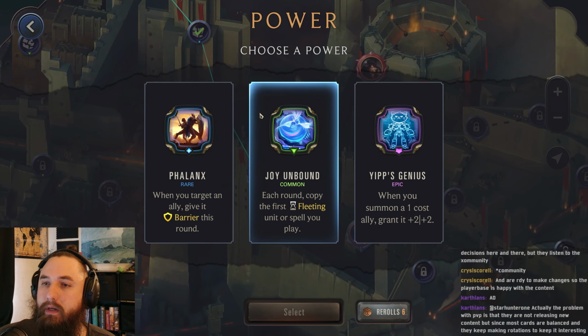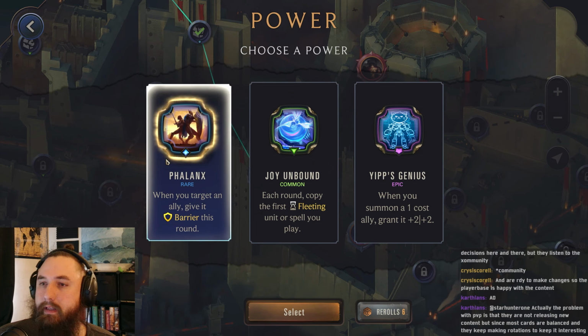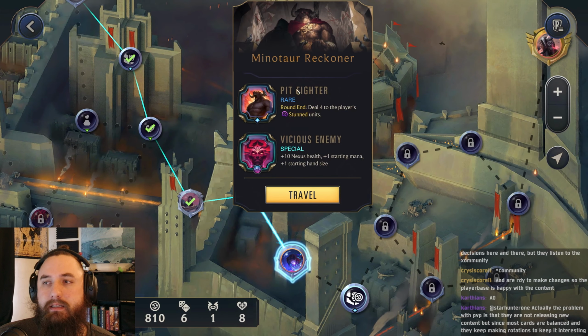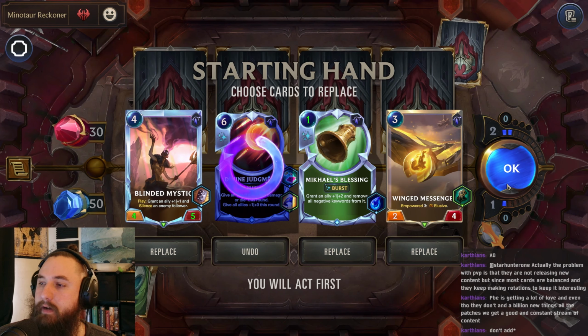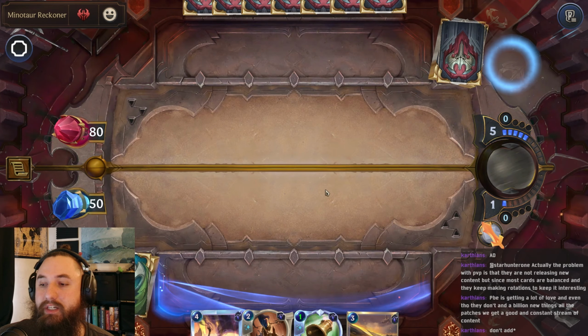Let's go for power here. Phalanx is really, really good. So, sure, we can grab that one. And even though this kind of hard counters us, we'll go the hard route. Yeah, let's go for it. Blinding Mystic is okay. Let's give it a Divine Judgment. This Blessing is probably going to be pretty clutch here, actually.